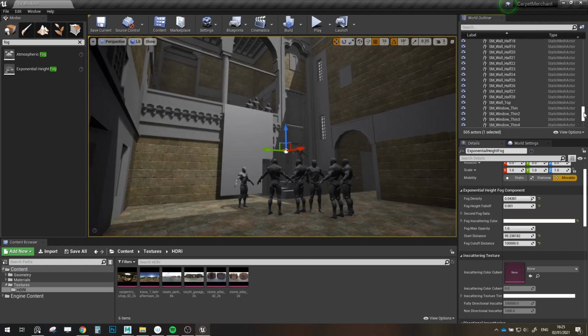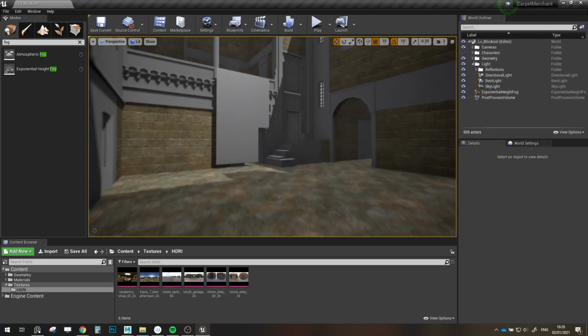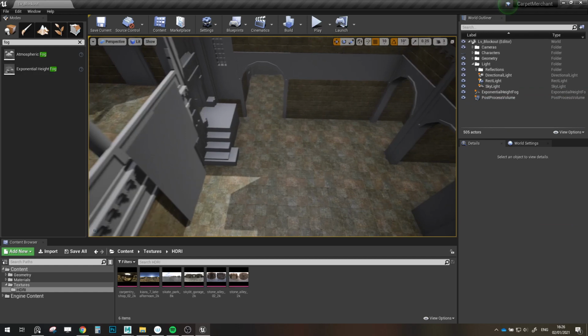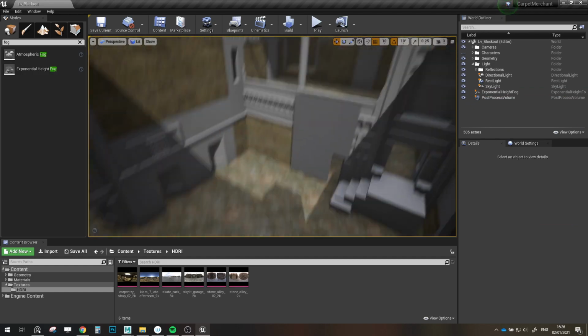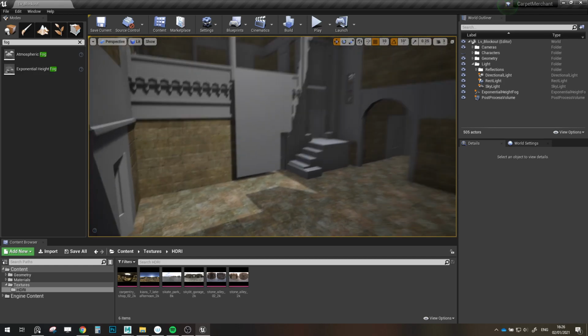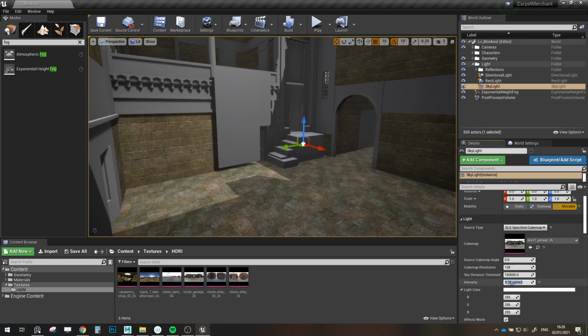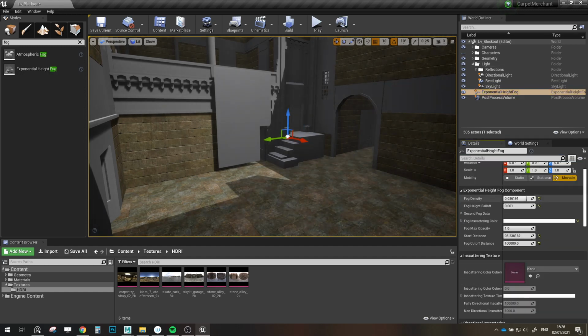Okay, let's disable these characters again. And yeah, now it's a matter of just tweaking these values we went over until we have something that you're happy with. I think the skylight is a bit too intense, for example. So the hide fog.